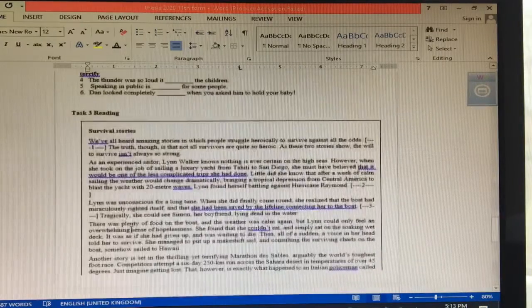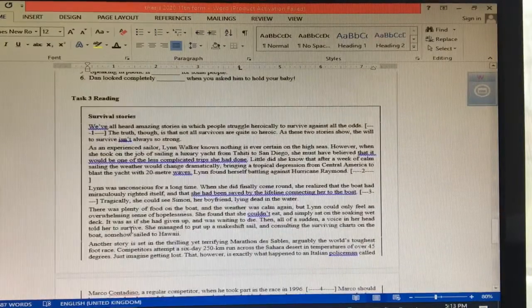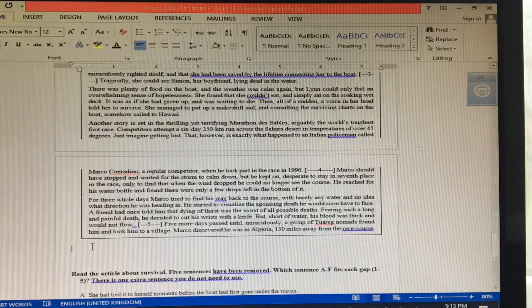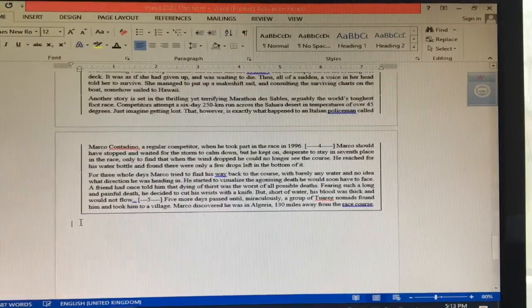So according to this text I'm going to have some activities that are going to be according to our matrix of specification. So the first activity that I'm going to have is going to be answer the questions.